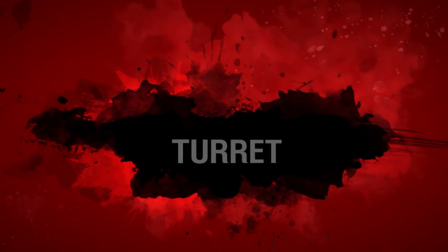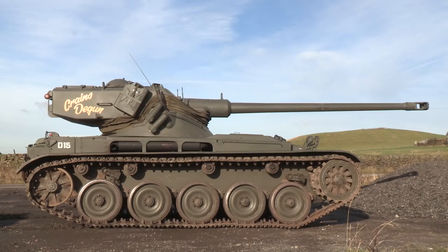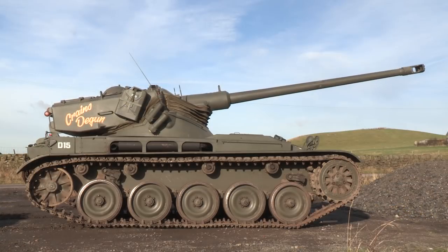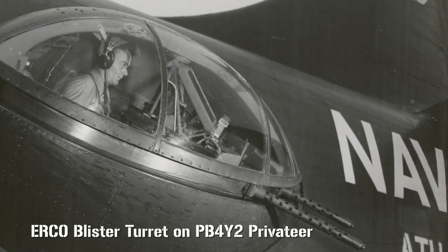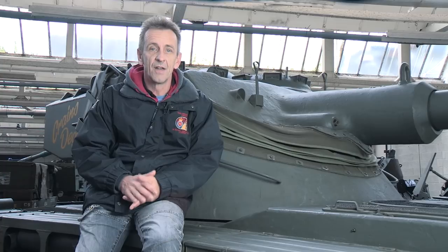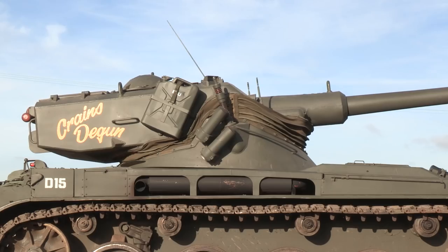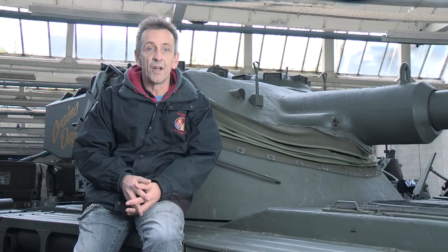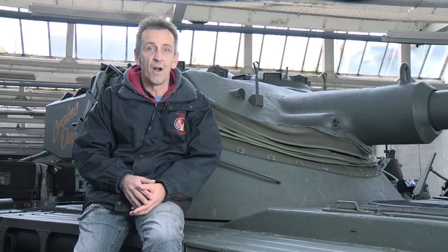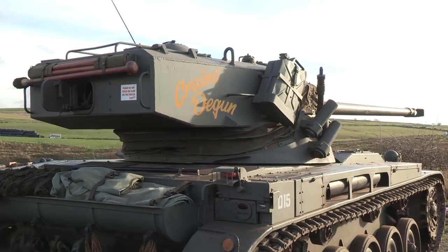But freed from the problems of an actual armoured war, the designers could explore more innovative solutions, and this is immediately apparent in the AMX's turret. The AMX has what is called an oscillating turret, which means that to raise or lower the gun, the whole turret moves up and down, rather than the gun moving within the turret. This had been tried before — in aircraft gun turrets and also in the experimental German flak tank of late World War II, the Kugelblitz. There are in fact two parts to the turret: a lower housing that rotates through 360 degrees, and an upper assembly that moves up and down. Fixing the gun like this also allowed for another innovation — an autoloader, which both increased the rate of fire and dispensed with the need for a loader. In turn, this allowed the whole turret to be smaller and lighter, which meant that the vehicle itself could also be smaller and lighter.